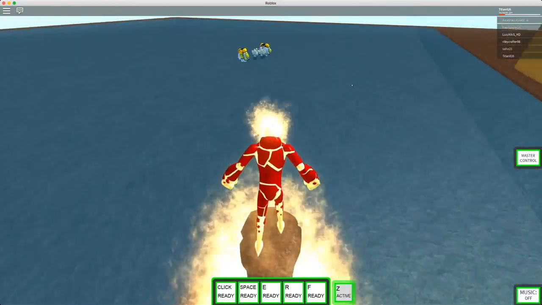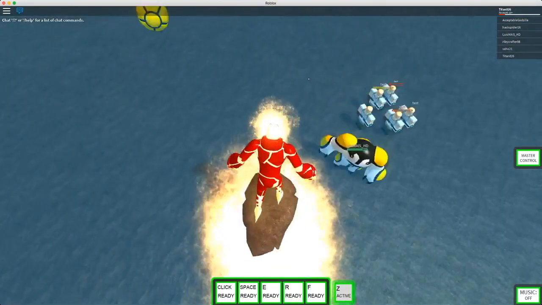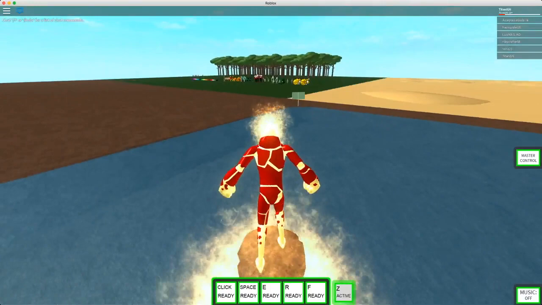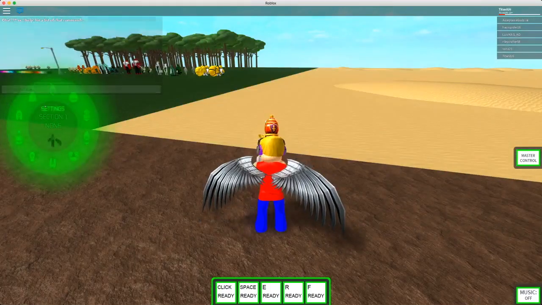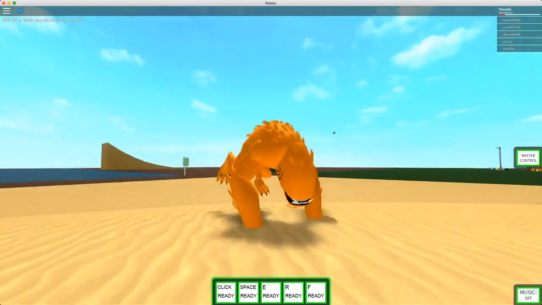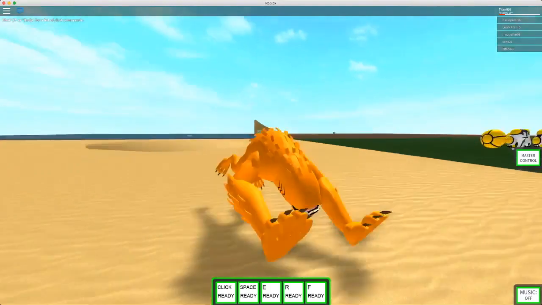Okay, there are the Cannonbolts. How do you guys turn into Cannonbolt? I want to know. Tell me how you became Cannonbolts. I don't know how they turned into Cannonbolt because I can't. Cannonbolt's not in here. Whatever. Anyway, we haven't turned into Wildmutt yet. They all have such good animations. This doesn't even look like Roblox. It's so good. Such a good job.